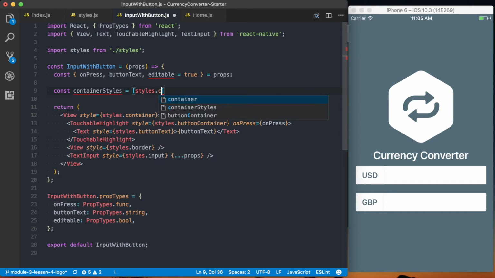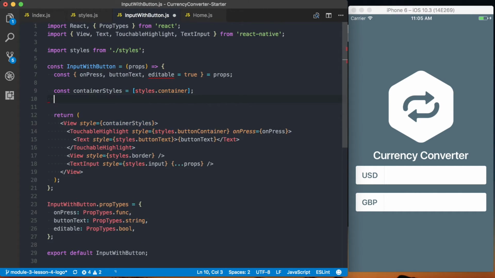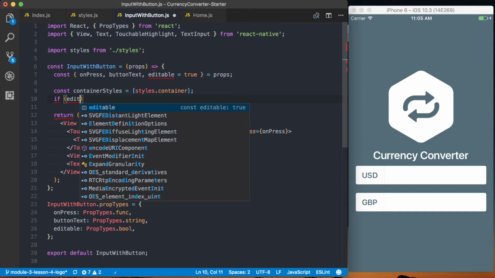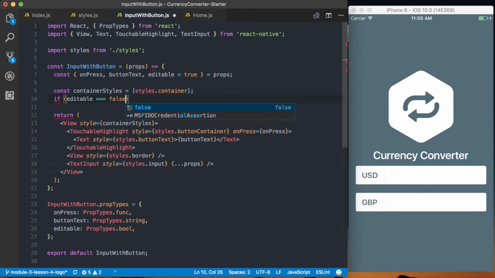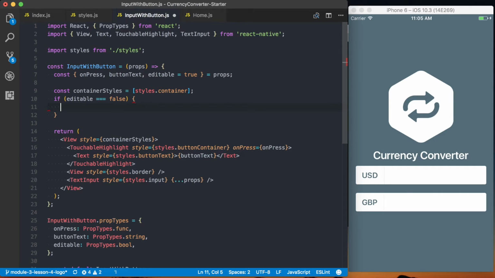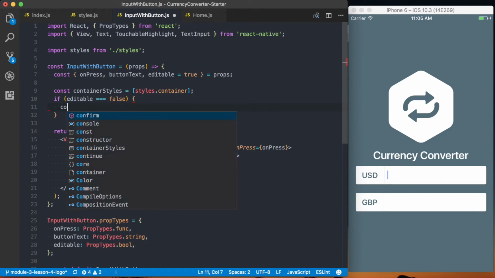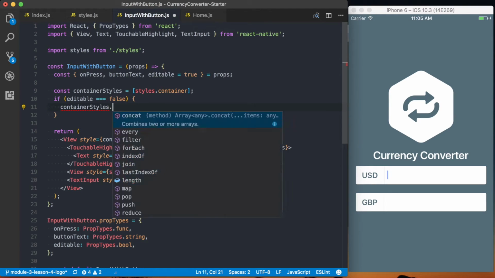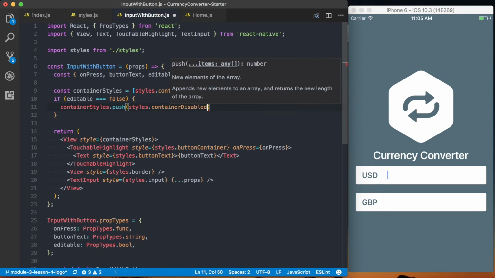And in here, we're going to say it's going to be a styles.container, and we'll replace this right here, just like that. And then we'll say if editable is equal to false, so if it's not editable, we're then going to push a new style onto it. So we're going to say container styles.push styles.container disabled, which we haven't set up yet.